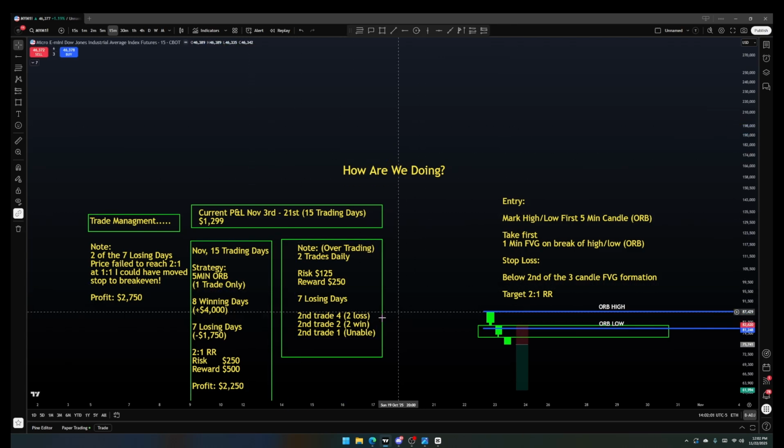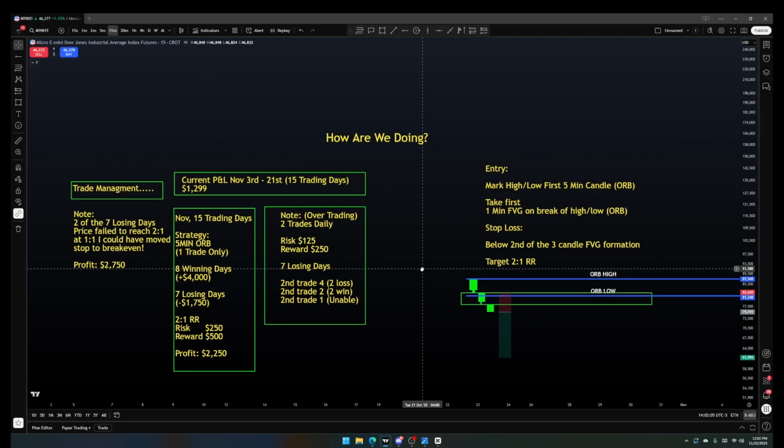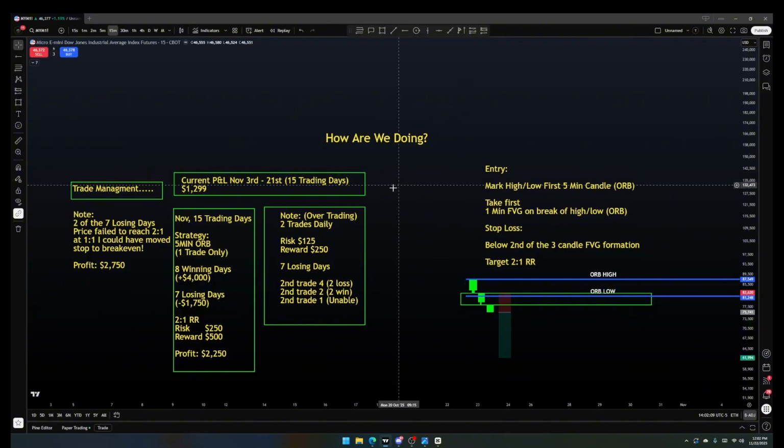So when I turn this switch to one trade only, I need to make sure that I'm mentally prepared. I'm not somebody who likes to get on a practice account and click buttons. It's hard for me to go into a practice account and enter trades because I know at this point it's meaningless. I can see number go up, I can see number go down. It doesn't matter. There's no tangible to it.